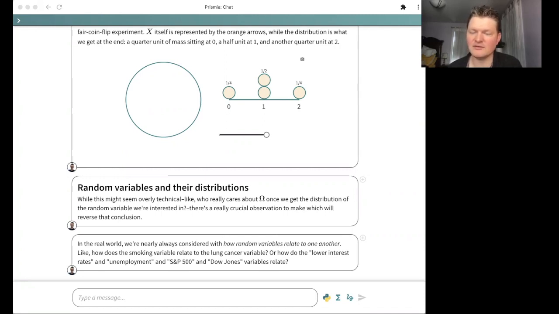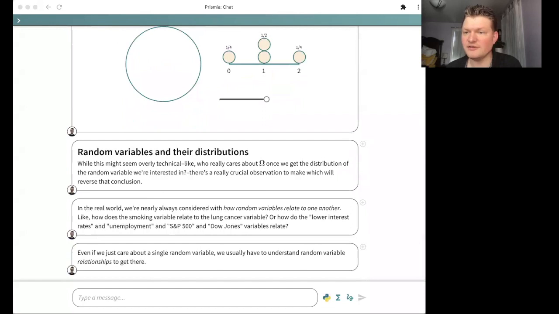These are really important questions, of course, and in some sense, nearly every question about data science cashes out to a question about relationships between random quantities. And even in the instance where you really just care about one number, like you're an insurance company and you want to know how much money we are going to lose if the hurricane veers west instead of east, that's a single random number, yet it's composed of many smaller random variables. So you still need to understand relationships between those smaller random variables just to understand that one big one.